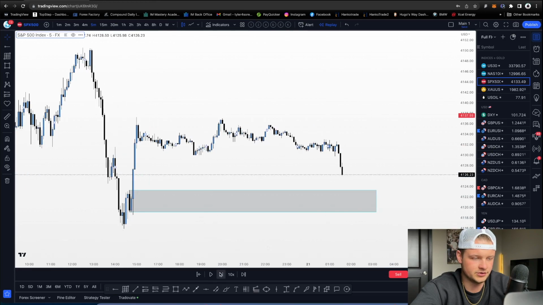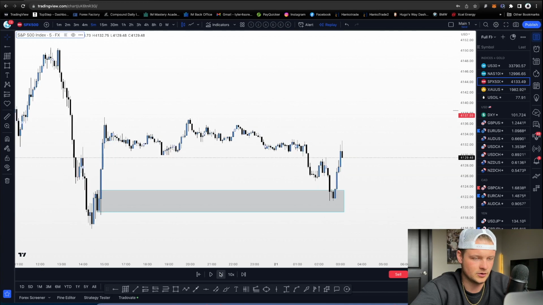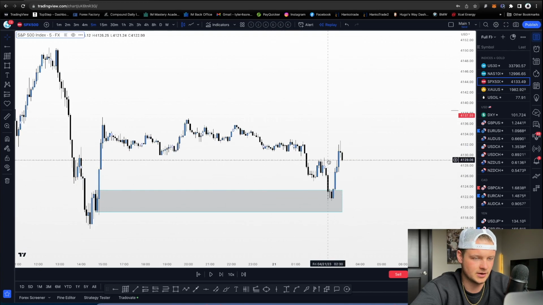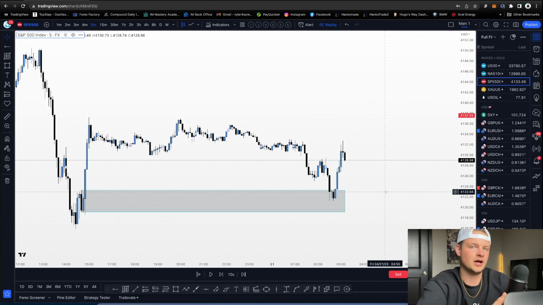And let's see if this holds. Does this get respected when price comes back down into it or not? In the order block, boom. Rejects it. Comes up, sweeps liquidity, so on and so forth. You already took a partial profit probably right there at that high, right? And then you can ride it out from there and see where it goes. But that is what an order block is, guys.